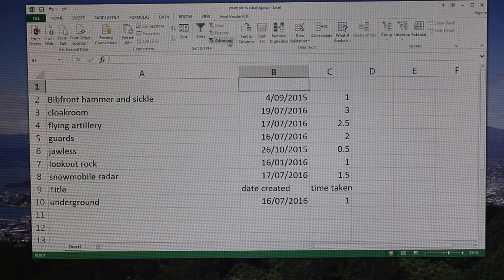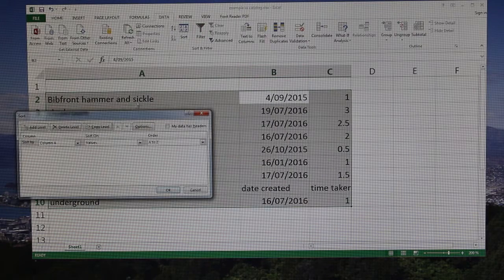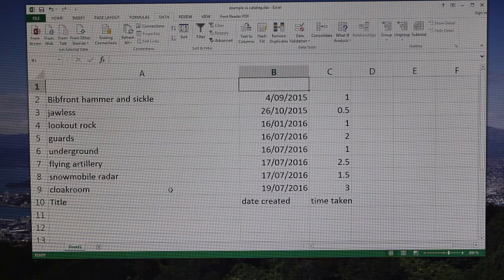Could actually tell it to sort by column B, by date. So you can actually make a simple one up using Excel or any other spreadsheet, whether that be the one that comes with LibreOffice, OpenOffice. But my one I've built in Microsoft Access.